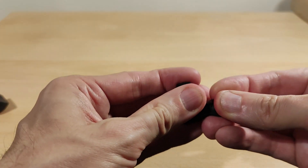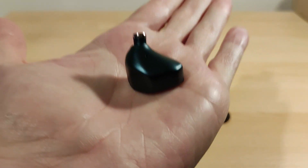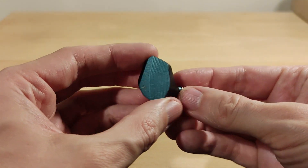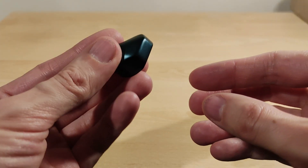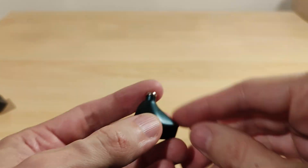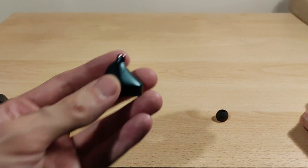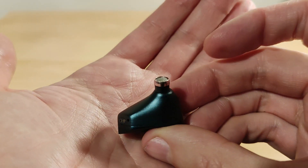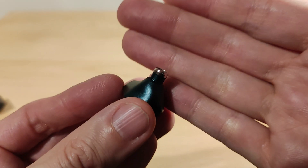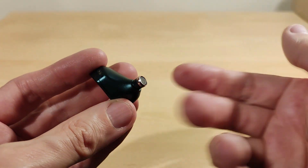Comfort and fit: being a planar and a larger shell, this has kind of the same comfort issues as the MP145 did. It's a large shell, but it is smaller and actually much lighter than the MP145. However, this part of the shell still seems quite similar, so comfort-wise it feels similar despite being lighter and smaller. Bear that in mind — if you didn't have much luck with the MP145, it might be the same here. Mine are the rose gold ones, which look more like silver on camera.